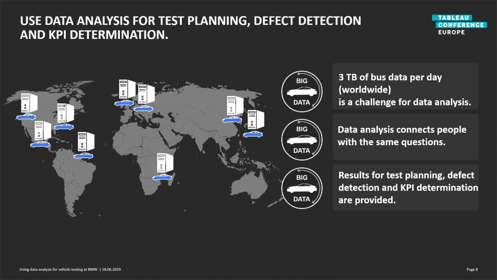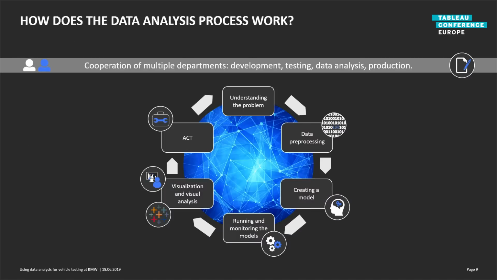And the third part is KPI determination, because in the manual process, we had some drivers which made a list and they wrote down the timestamps when something happened, but they're not as accurate as, for example, data analysis. So with data analysis, we can just say, okay, there were 5 errors if you drive 10,000 kilometers. And that's really important for reporting. So I will get deeper into the technical details now.